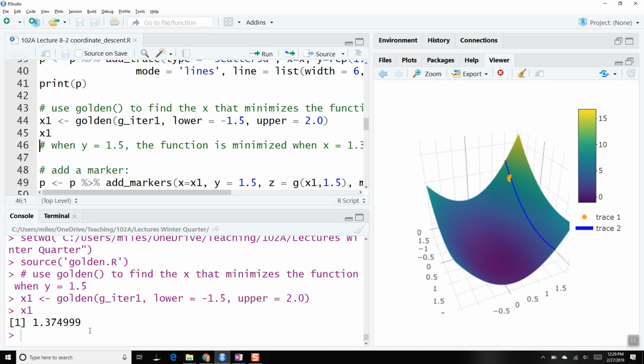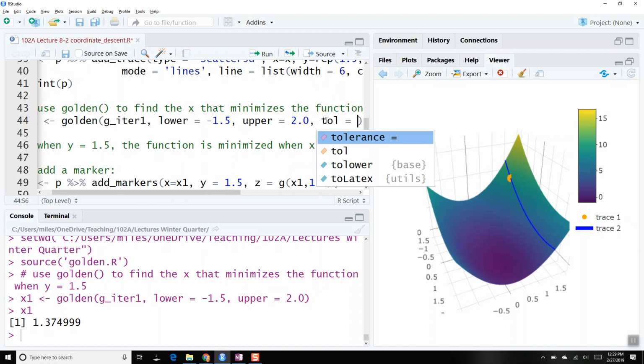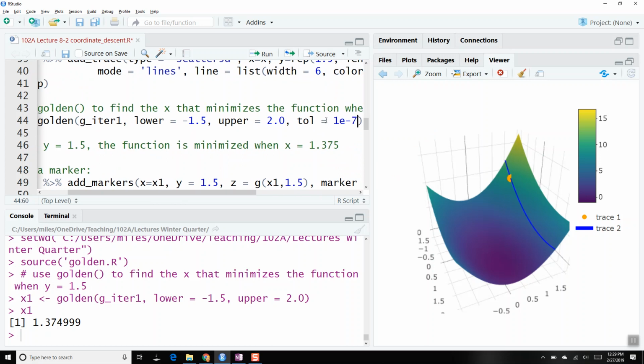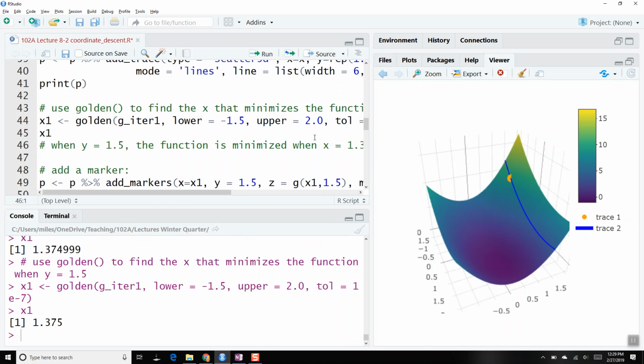So pretty close to the real value of 1.375 that we found via calculus. If I set the tolerance to be even lower, I think by default it's 1e-5, but if I say 1e-7 or something like that, then it gives me back 1.375, right?